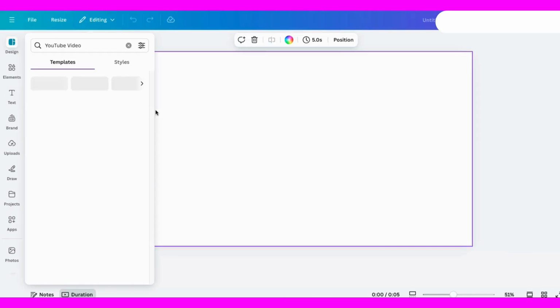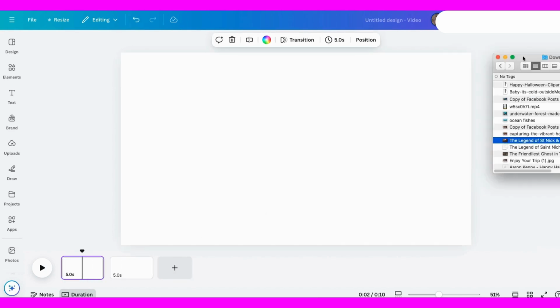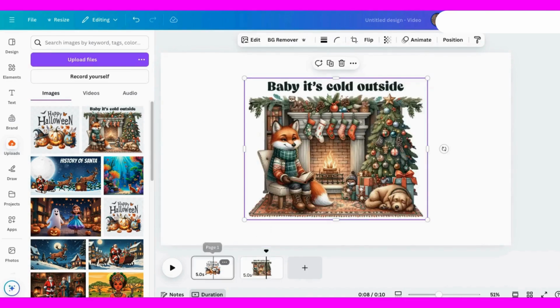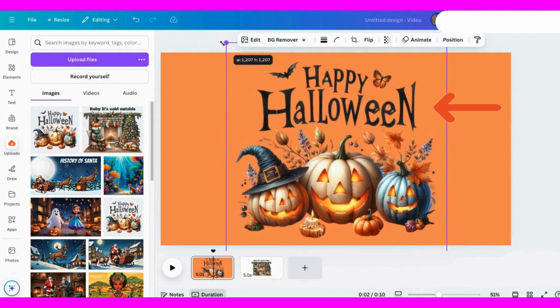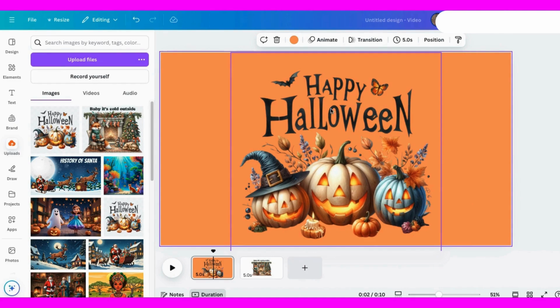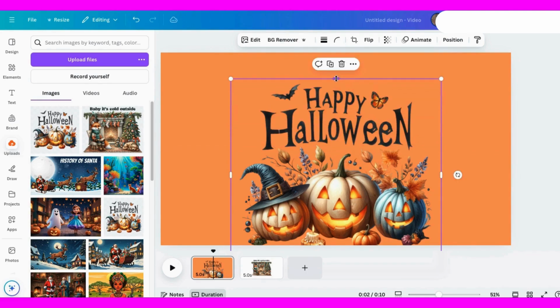So go back to Canva. I'm going to open up another page. I'm going to change the background color to something a little more Halloween-y and enlarge this. Put it right there. All right, so I could erase this font. I could also take this image and fold it down and try to get it just right. In this case, I'd be pretty close, but I'm cutting off some of those flowers up here. I don't want to do that.